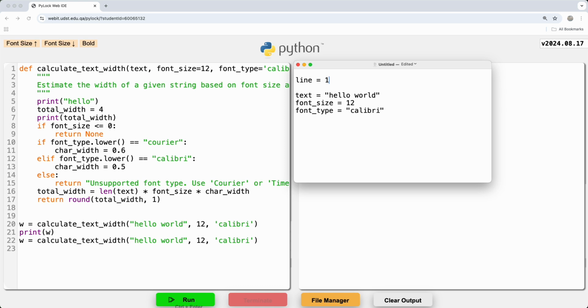All right, what we do is we go through line number 5. It does a print. We jump to line number 6. That will make a brand new variable called total width. It'll be set equal to 4. We're then going to go through a bunch of other things. I'm not going to go through all these, but you'll see it will end up going to 7, then it'll go to 8, then it'll go to 10. It'll end up going to 12 and 13.